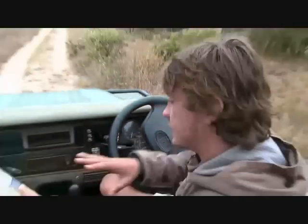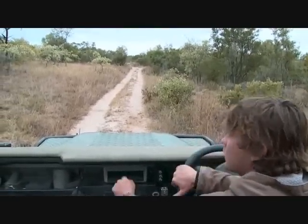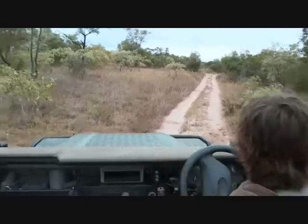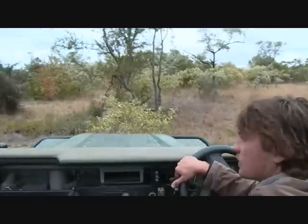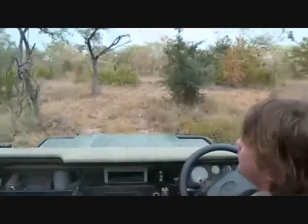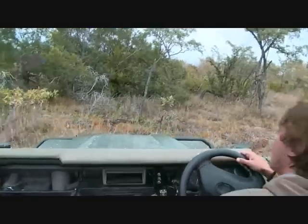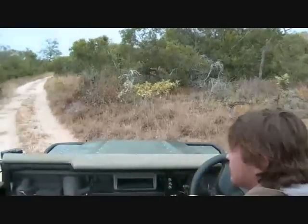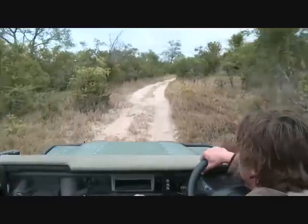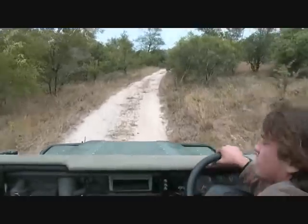Alright, so Aubrey, you asked us to go look on the eastern side of this block for those leopard tracks. He's walked into the block and he's managed to find the leopard. From what I'm hearing at the moment, a lot of our long-time viewers will be quite happy. It's Karula, and it sounds like she's on a kill. So we're very, very close, so we're going to go have a look. And I think I owe Aubrey a beer.